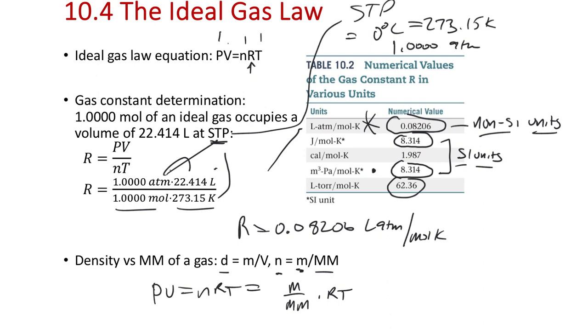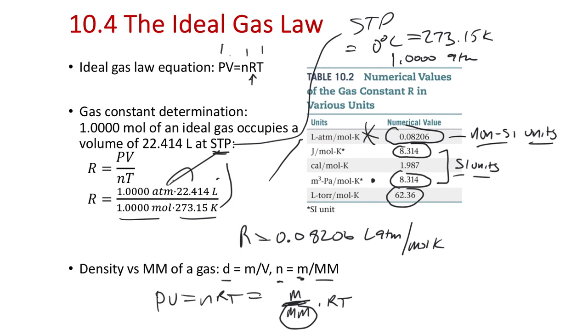That's a way you can see that if you knew the pressure and the volume of a gas, and you knew the temperature, and you knew the quantity of gas in grams, we can solve and determine a molar mass. So we'll see some problems next time that relate to calculating molar masses from knowing things like pressure, volume, temperature, and quantity of a gas. So there are ways you can measure molar masses of a gas sample by knowing some of the variables for our gas. And then we can also relate the density.